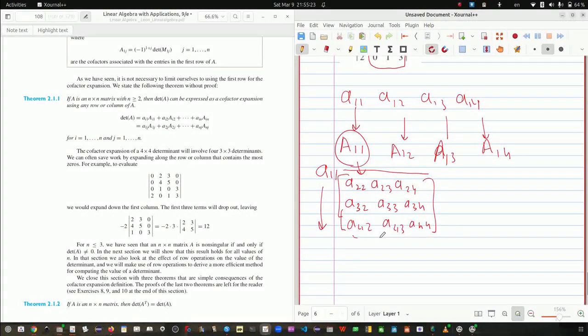But this itself, we have to calculate the sign of it, then the determinant of this matrix, right? So we say the sign is minus 1 to the power 1 plus 1, which is 2, which is plus. Then the determinant of a 3 by 3 matrix, right? And this is just a problem which we did above. It means without worrying about the 4 dimensions, when you are calculating the determinant of a 3 by 3 matrix, you have to apply the rule exactly the same and find a unique number. If it is non-singular, there should be a number, right?